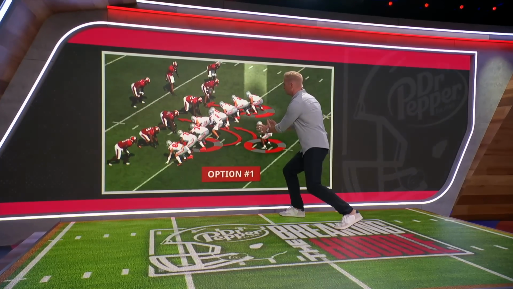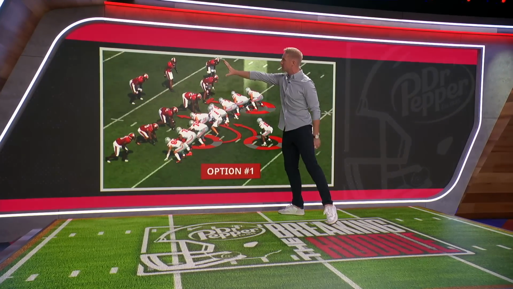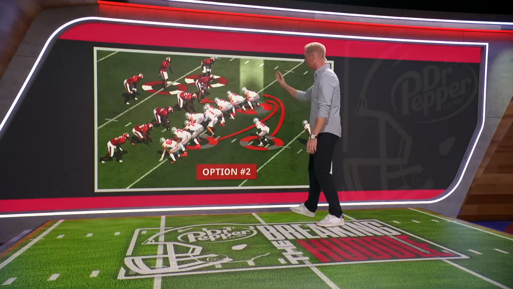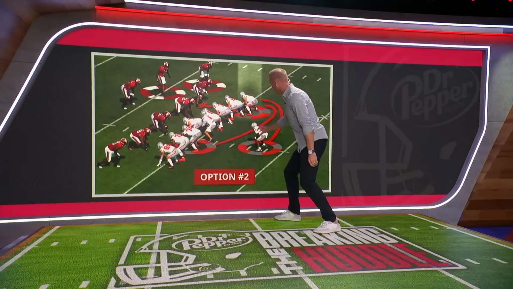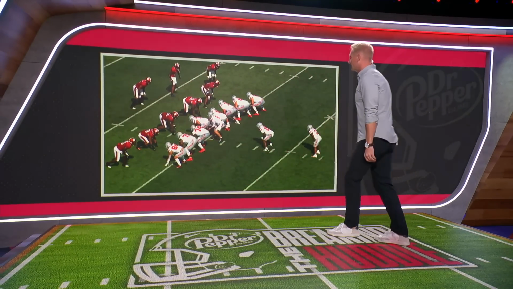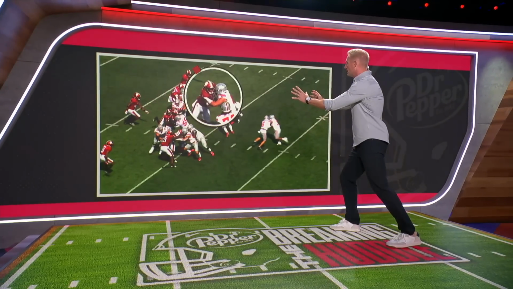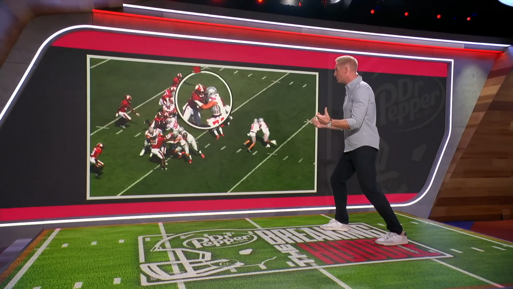The first option is that everyone's going to go inside of that block and get up to the middle linebacker. The second option is he mashes him all the way down. You go outside with this gap scheme. You're going to pull the guard and this fullback, and they're going to lead for the back. So there's the block. Now he is engaging him, and he's doing a good job in a man-to-man.